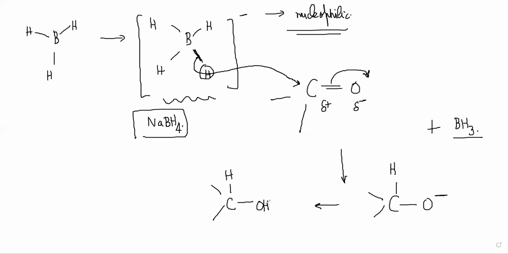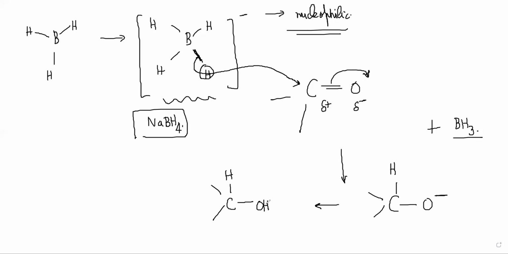So what happens when we carry out this reaction using a carbonyl compound as the electrophile? The hydrogen atom together with the pair of electrons from the borohydride BH bond will be transferred to the carbon atom of the CO group. Although no hydride ion H minus is actually involved in the reaction, the transfer of a hydrogen atom with an attached pair of electrons can be regarded as a hydride transfer.